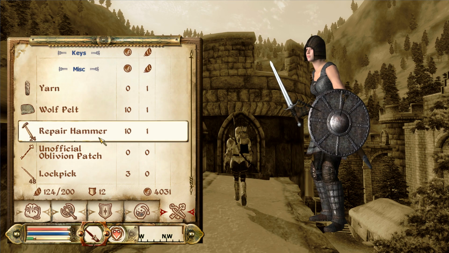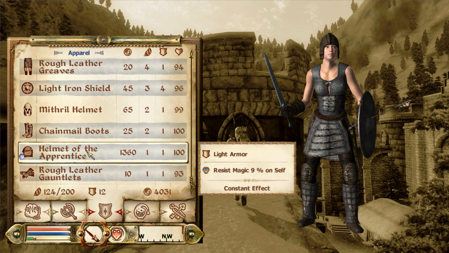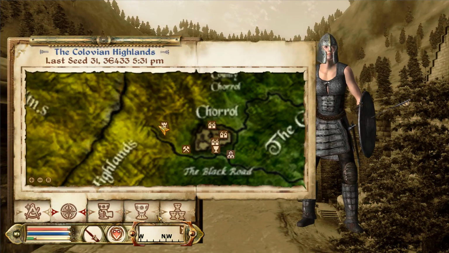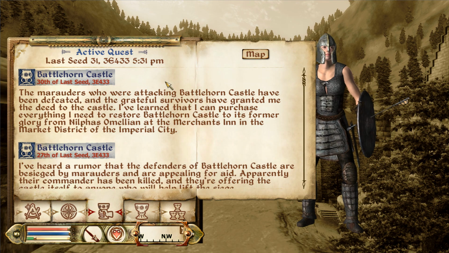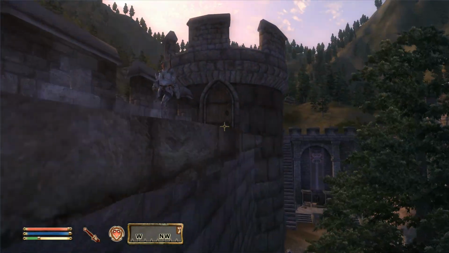Sounds fair enough. That's a pretty good deal for a massive castle. I'll take it, and also I'll take off this derp helmet. Thank you very much. Now, how is this quest looking? Battlehorn Castle. They have been defeated. Alright. I now own the place. Awesome, and I can go to Nilphus.